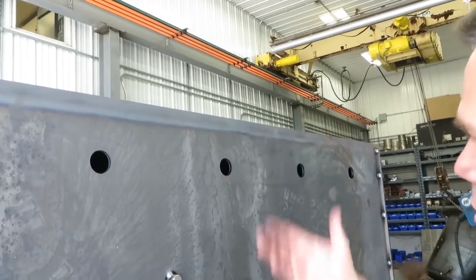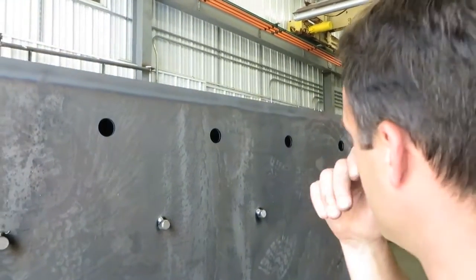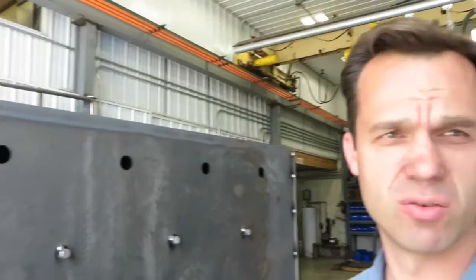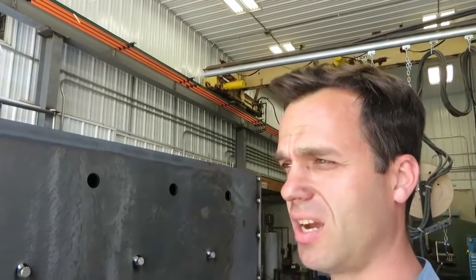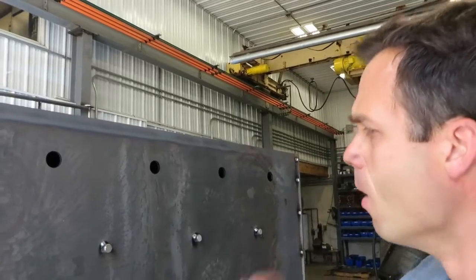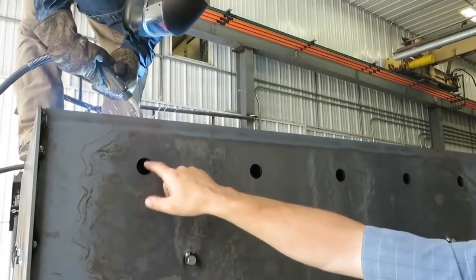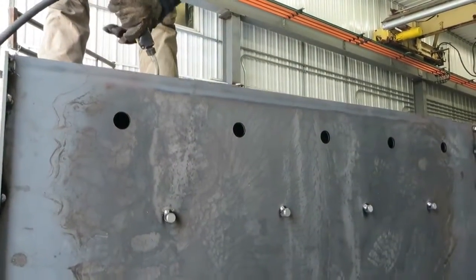Once the water temperature gets above safe point, which is 200 degrees, this aquastat will automatically start a circulator to dump some heat. We recommend that circulator be the biggest zone in the building — if it's your kitchen, or a kiln you're heating, you start up that circulator just to get rid of some heat. This one will get the probe for the biomass sensor, and this one will get the aquastat that runs the front fan and the side fan through the top.